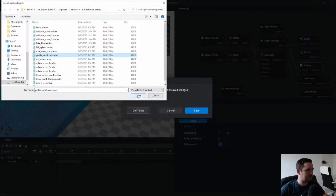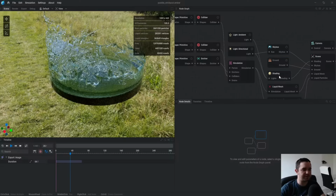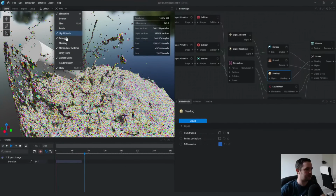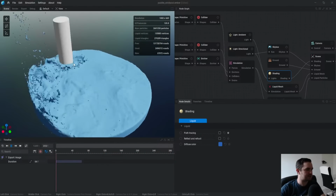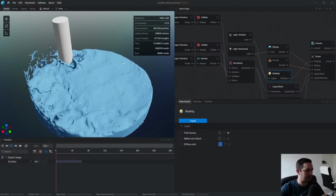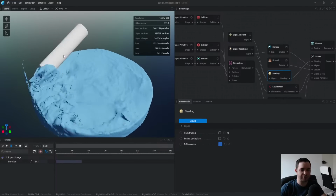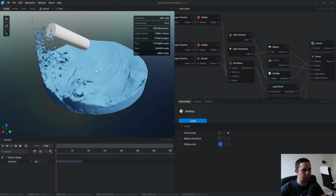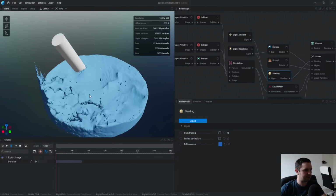So I also have something called a paddle whirlpool. It's just to show some of the physical interaction that you can have with this. Let's go ahead and turn this to just our basic solver. And so we can see that this is paddling through in this cylinder. And we've got this thing running around, and now this is going to generate a whirlpool based on this physical interaction and collision. Really awesome. You can see some of the waves and the whirlpool starting to form.